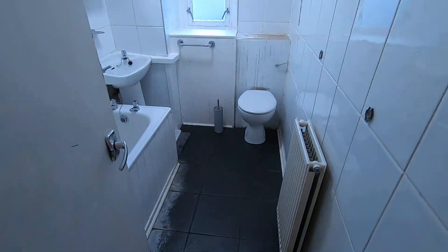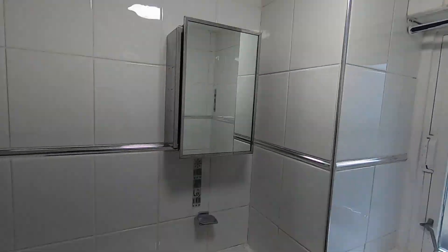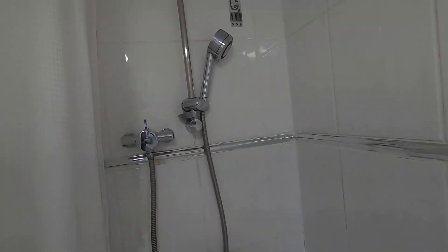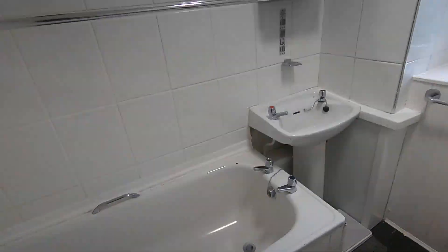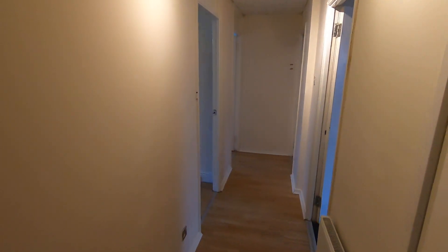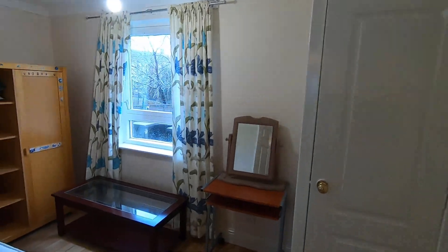Here's the bathroom. Radiator mounted on the wall, toilet and sink as standard. You've got a mirror cabinet just above the sink, and the property is also fitted with a bathtub. Here's your shower. Please excuse any flickering you might see during this portion of the video — all the light bulbs are in full working order and there's no flickering in person, but sometimes we do get a flickering effect or a visual glitch with some bathroom light bulbs.